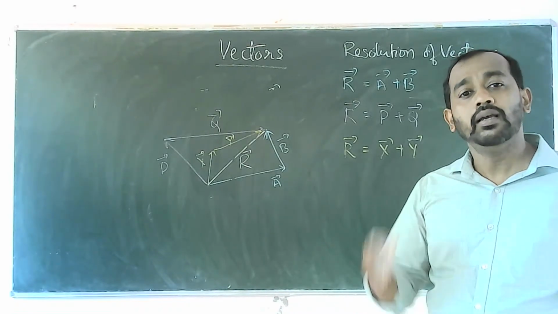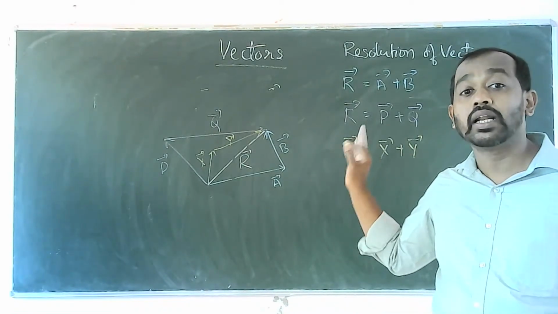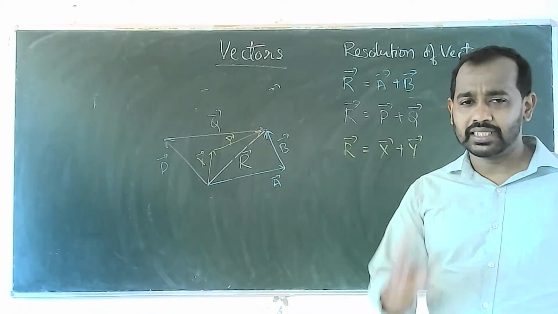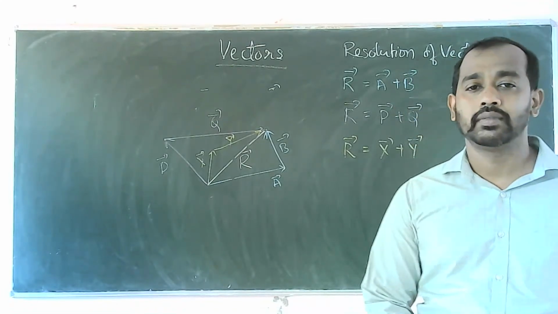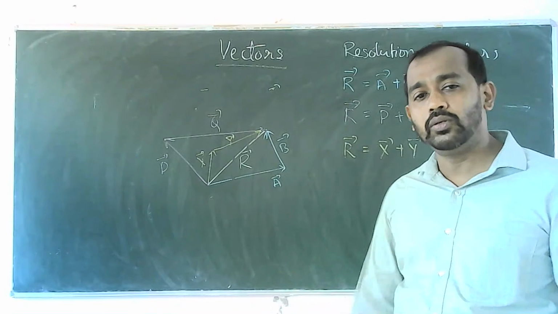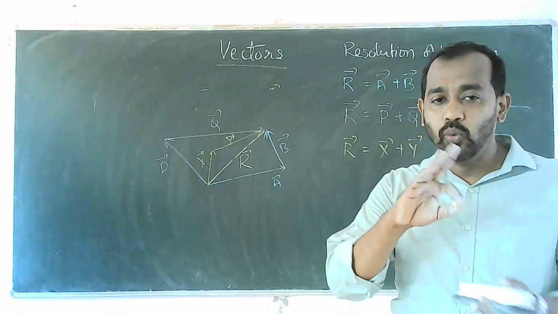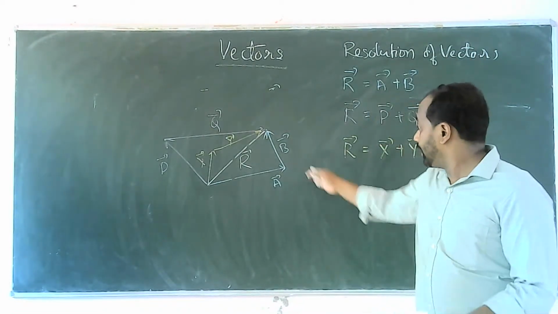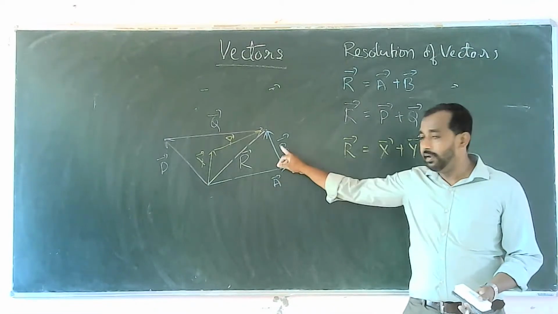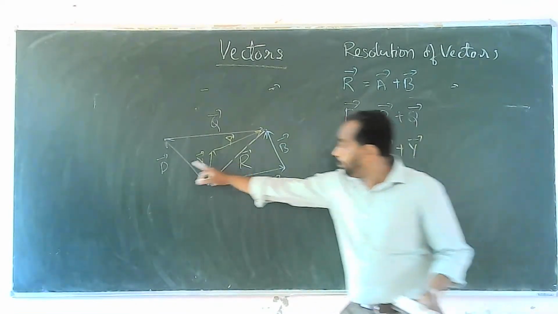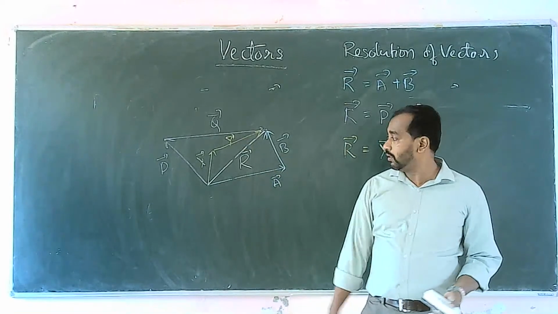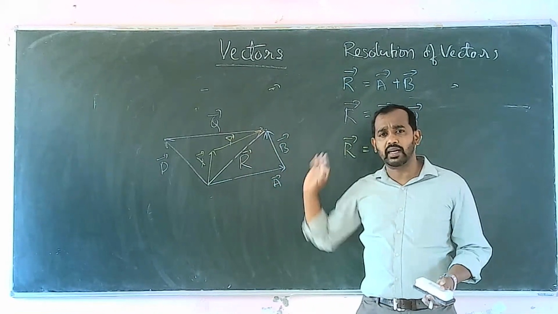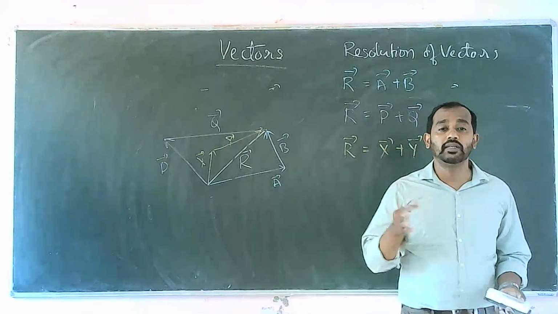It will not be over. So this method is known as resolving a vector. But we are not going to do it like this. There is one single method of resolving the vector. What is the limitation that we are going to put? It is that the two components should be perpendicular to each other. In the given example, A and B are not perpendicular to each other. P and Q are not perpendicular to each other. X and Y are not perpendicular to each other. These are the components of the same vector R, but they are not perpendicular to each other.